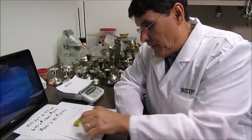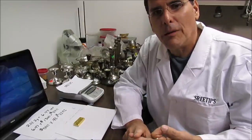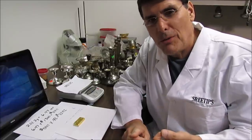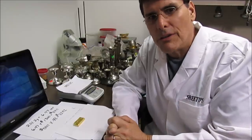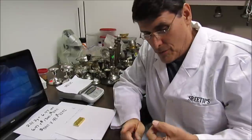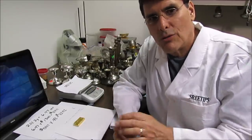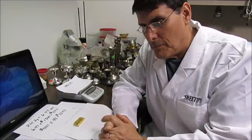Anyway, it's fun to play with the catalytic converters. It's fun to play with those trim circuit card fingers. The Pentium Pro CPUs, fun. The cell phone SIM cards, all that stuff was fun and interesting to do. But I didn't do any of those videos to try to make a profit from the gold that I recovered from that material. Those videos were made strictly for the experience and to demonstrate how the metal can be extracted from that type of scrap. I didn't intend to make profit from those materials.